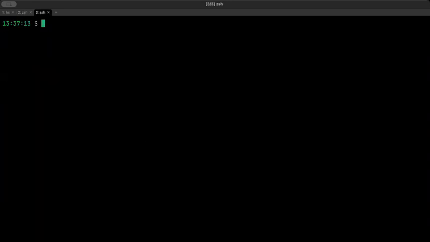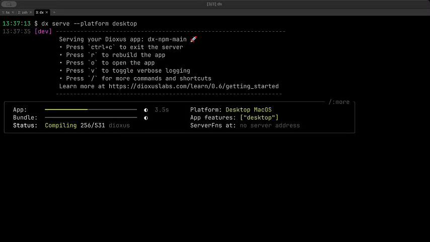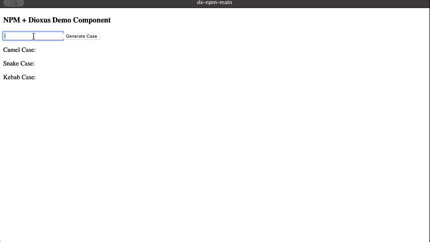So let's clean this, and here we'll just do dx platform as desktop. So back to our desktop UI, and let's say this time I type get main menu, and there you go. It's pretty fast. We are able to interact with our npm package, and as you can see, we just build it and we just use it. So similarly, if I change it to my menu, again we get camel case, we get a snake case, and we get a kebab case as well.